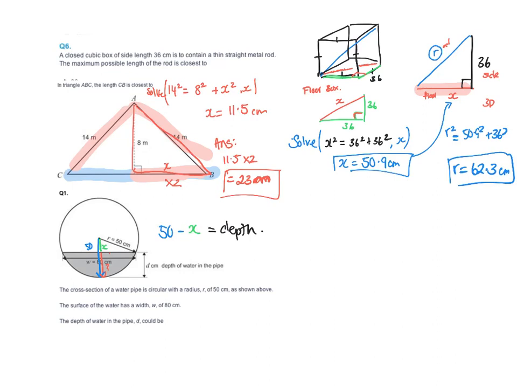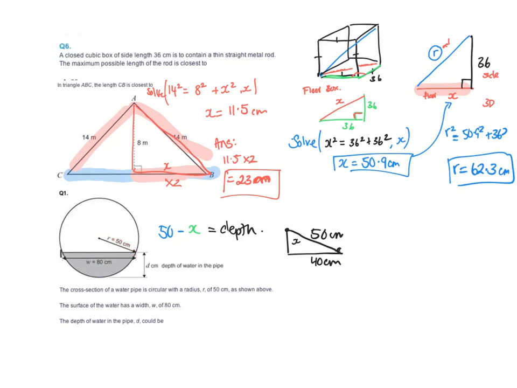Now, the triangle I'm going to use to do that is this one in here. Sorry, this one here. Yeah? So I'll draw that for you. I've got the x, that's what I'm trying to find, down to there, which is a radius, so that's 50 centimeters. Now remember they said that this chord, or the length across, is 80. So if you're breaking it in half, how long is that bit? That would be 40 centimeters. Can you see where I got that from? The 40? So I'll rub out a bit of this so you can tell.